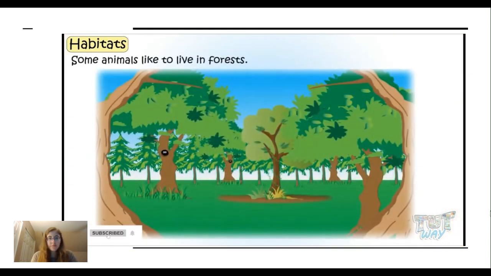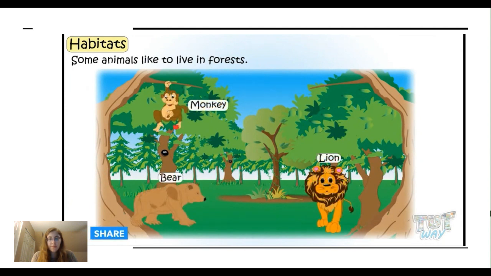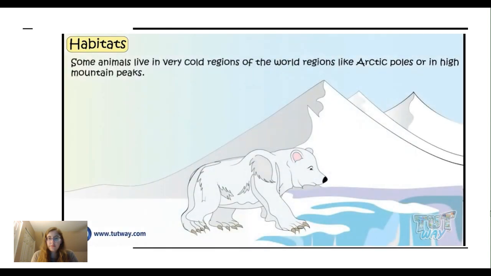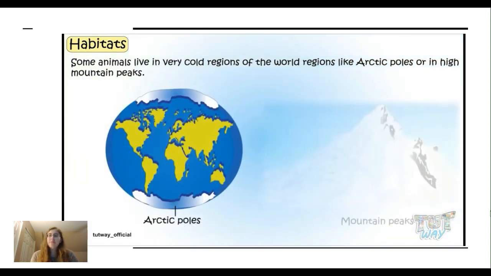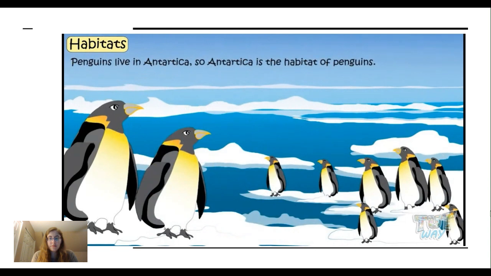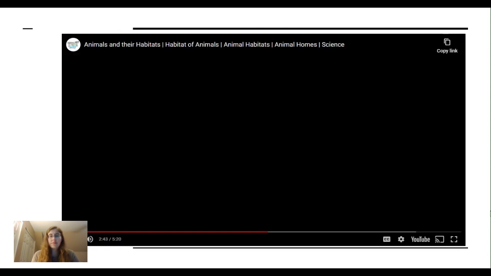Some animals like to live in the forest: monkeys, bears, lions, tigers, different types of snakes, birds. So, forest is a habitat for them. Some animals live in very cold regions of the world, like Arctic poles or in high mountain peaks. So, they are adapted to live in very cold regions, like penguins live in Antarctica. So, Antarctica is a habitat of penguins.